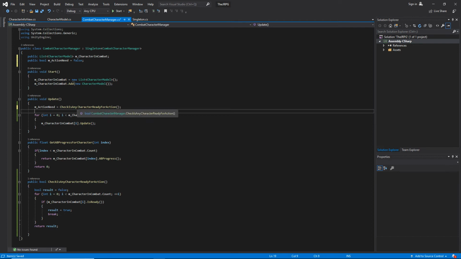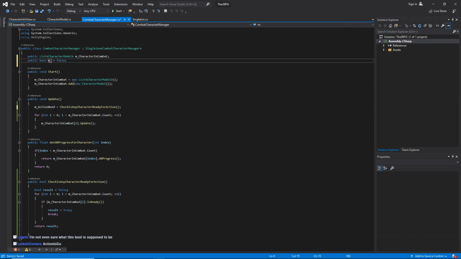At some point I'm going to stop and look at this and go, okay, it doesn't actually make sense for the character to know if it's ready. It's probably the character manager who wants to know if someone's ready, and then I'll want to change the state machines and add enums and stuff at the right level. Like what level do we want it at? Do we want it at the top at the manager? Do we want a level below at the character? Do we want multiple levels? I like that. M action is go.